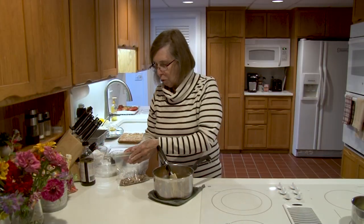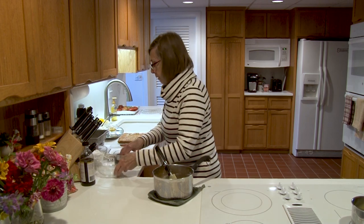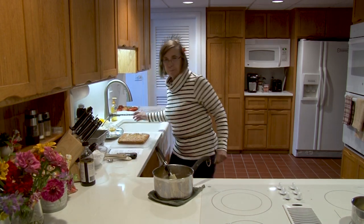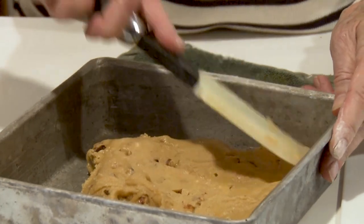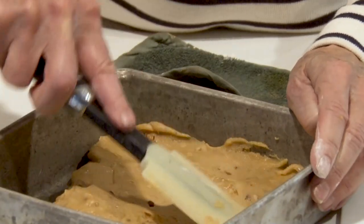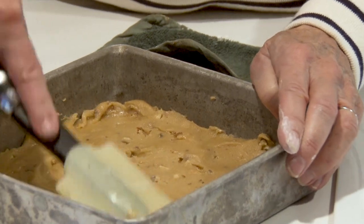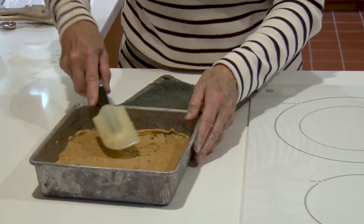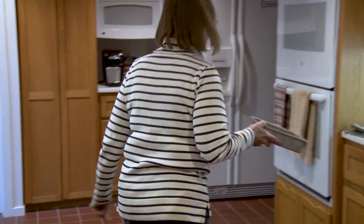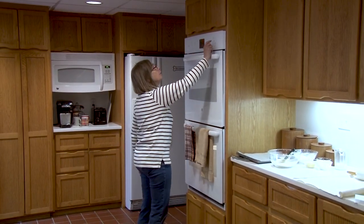And then I'll add half a cup of toasted chopped walnuts. You can leave those out if you wish, but I think they make it good. Let's put these things over here. Put them in a greased 8-inch pan. And I'm going to spread this out, get it into the corners. Nice even layer. And then I'll put this in the oven for about 25 minutes at 350, and set the timer.